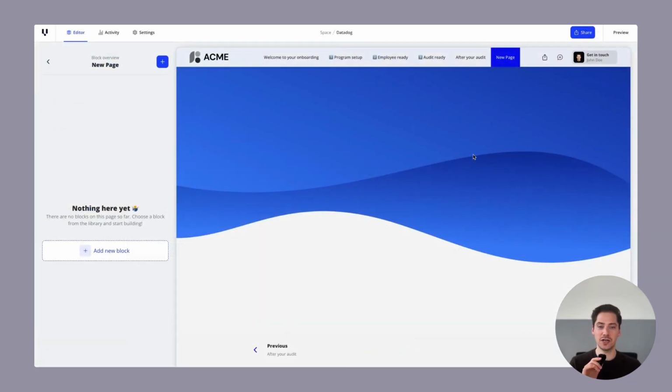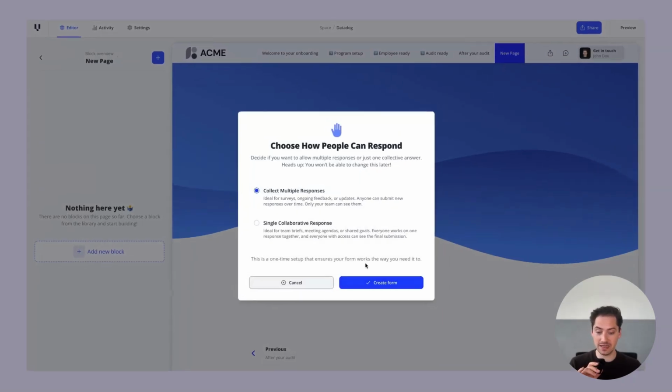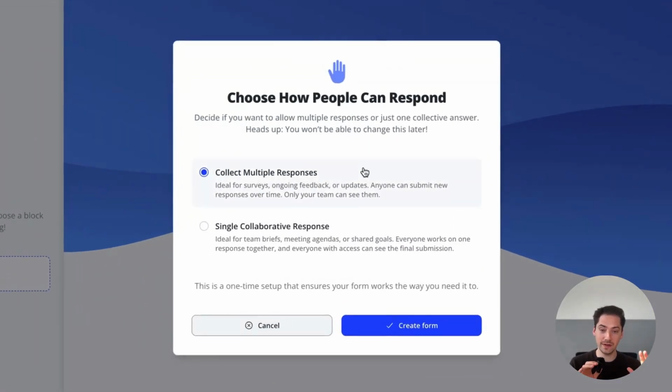The second new feature I wanted to show you is for our forms. So I'm in a new space here, and when I click forms, you will see that we now have two different types of forms. Before, all forms in Valuecase were single submission, great for intake questionnaires or anything where you want to collaborate with your customer, seeing what they fill out, and just need one submission. But for any multi-submit use cases, this wasn't great, and you still had to embed external forms for that.